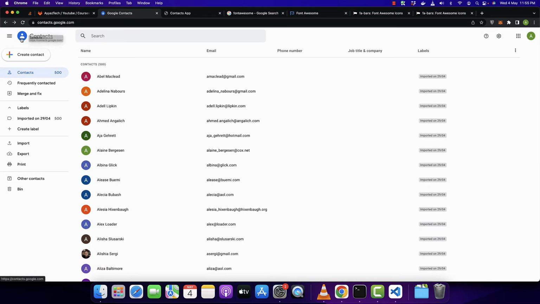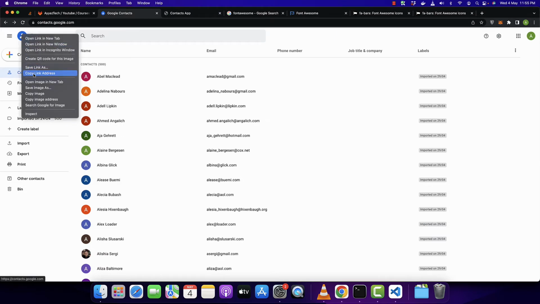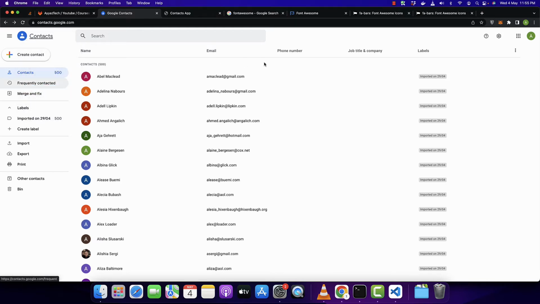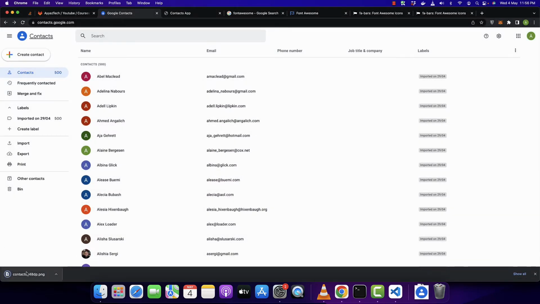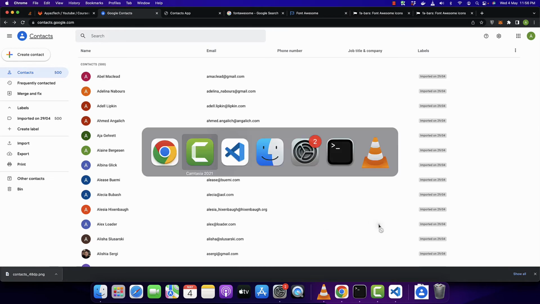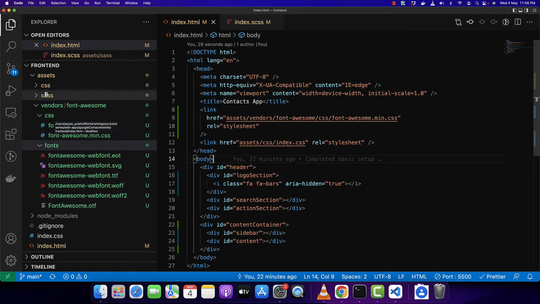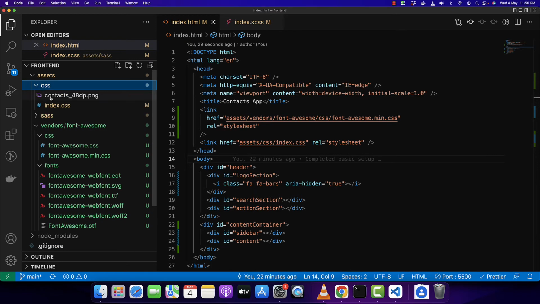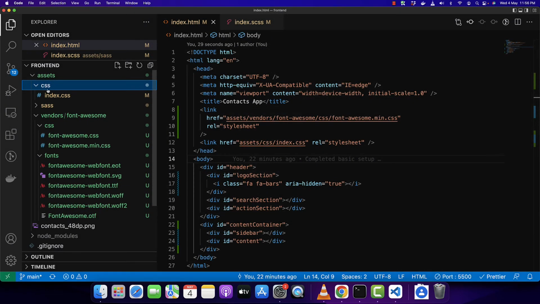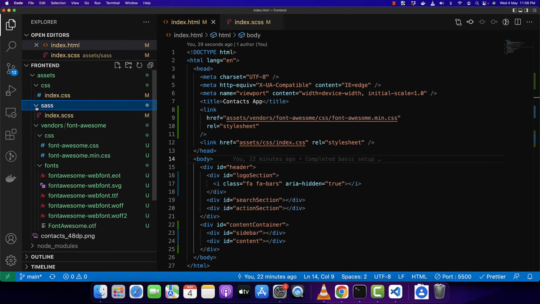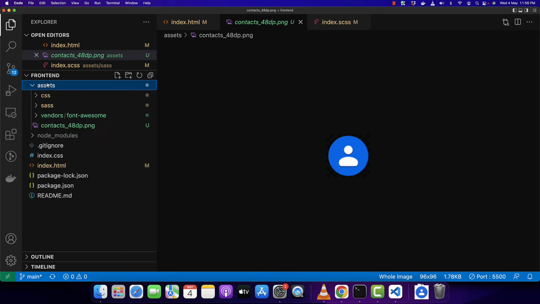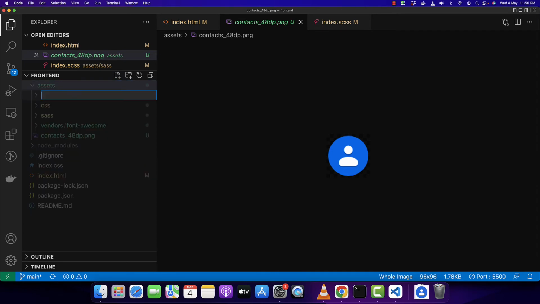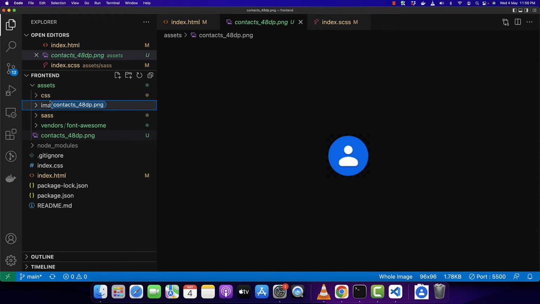Next we need to add this logo. Just click on save image as, and save it somewhere for now. Now I'm going to drag it to my project. Here I'm going to add another folder called images in the assets folder, and drag this image into that folder.